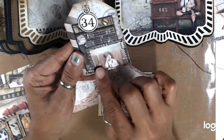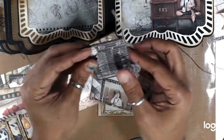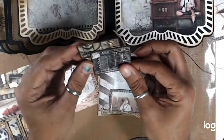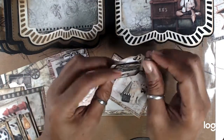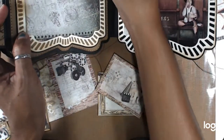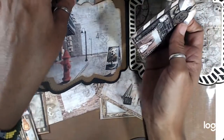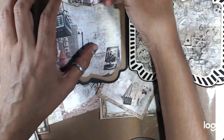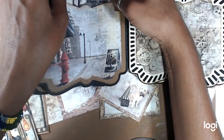All right, so finally I am now taking some tags. I stitched down here, and I took some of the ephemeras from the 6x6 Ciao Modern Time, and I just kind of tucked it right in here. A Tim Holtz little metal embellishment, and that's probably going to go. Let's see, what do we have? We have another one in here that I've already attached, so I'm just going to go ahead and stick that one there, like so.